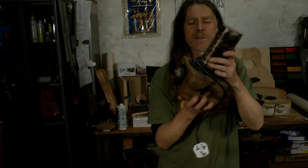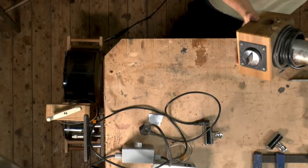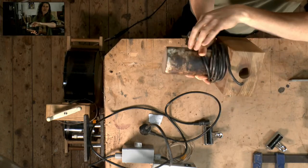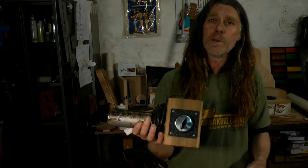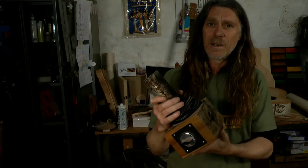Now I'm going to show you a few sort of cheaper methods, doing it more by hand. So this here, little baby, is my side bender that I use. My trusty side bender. I've had it for over 20 years, still going, serves me well. Again though, they're not cheap. If you're only making one guitar, it's a hell of an expense to splash out.